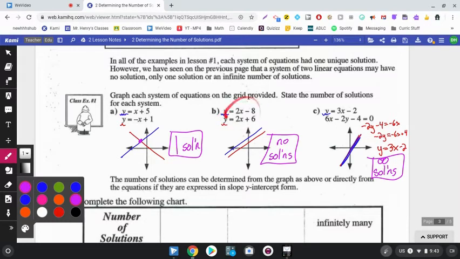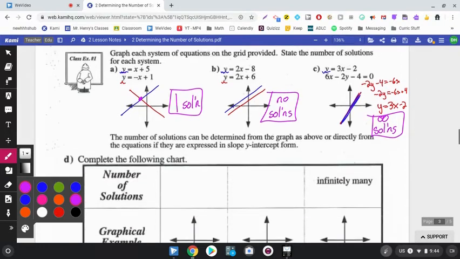The second one, I graphed these. They're already rearranged to y equals, so it's pretty easy. Those are parallel lines. And maybe I noticed at the start, hey, they have the same slope. So I can kind of assume they're going to be parallel, or I know they're going to be parallel. No solutions. All right. And the final one, I had to do a little rearranging of that bottom equation. But what I end up with is y equals 3x minus 2. And well, my other equation was 3x minus 2. So that's the same line, meaning I have an infinite amount of solutions. Okay. It is the same line. It's the same equation.